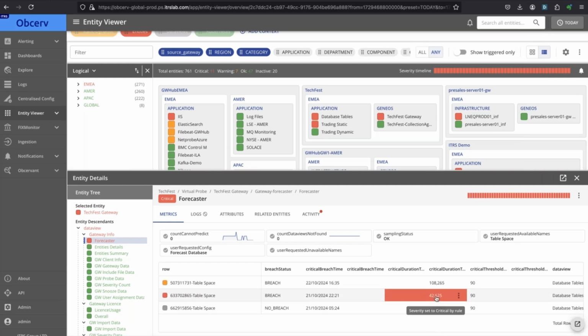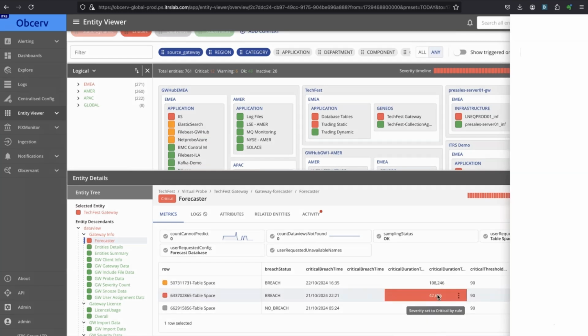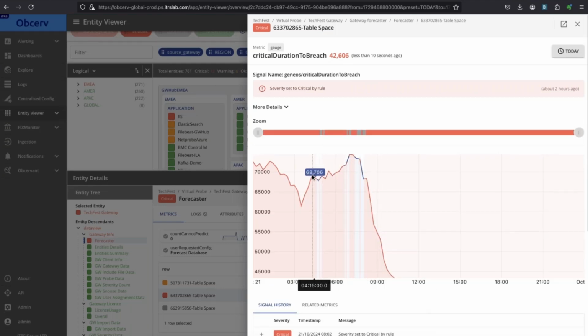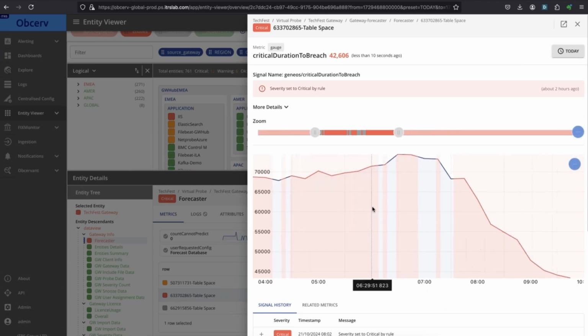And again, you can start to see how excited people like myself and Chris are for having this new functionality. This is telling me that this is going to hit a problem at 10:20 tonight. So this is kind of an immediate problem, and you're going to have those out of the blocks because things change. But if we look here, I can see what the forecast has generated for today. Basically what happened was my table's getting bigger. There's been a purge. So now that database is filling up, and you can see I've got less and less time before that table hits 90%.